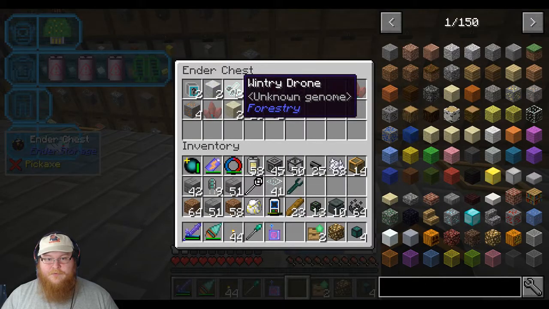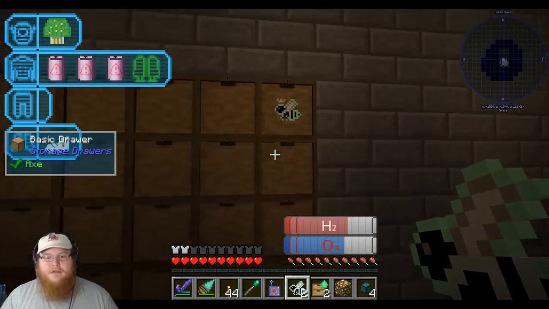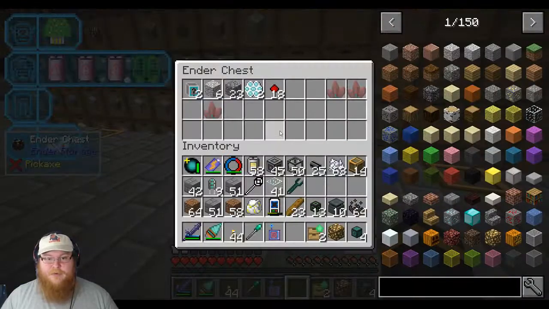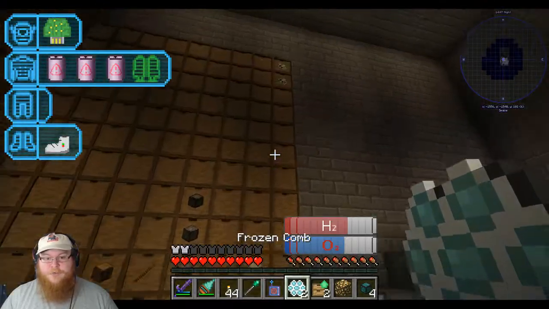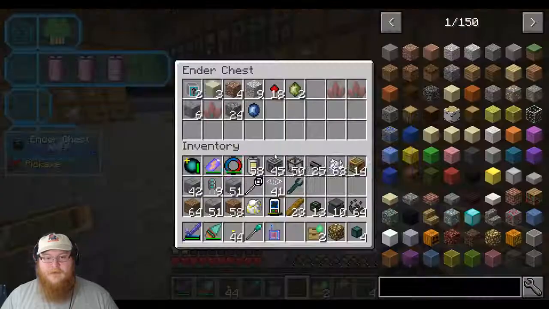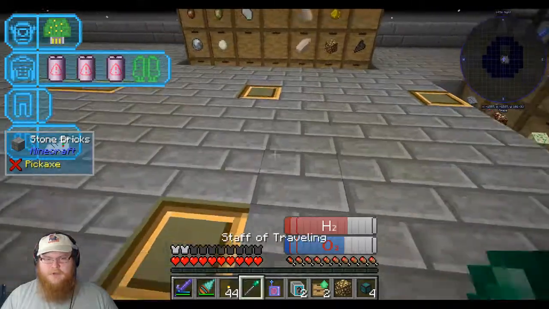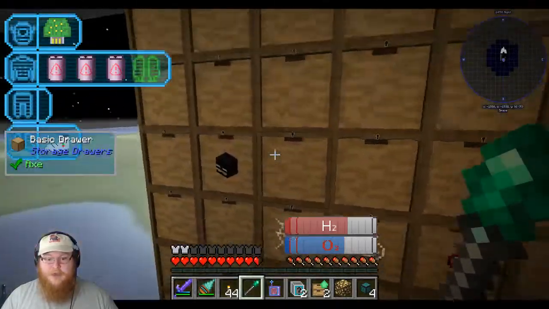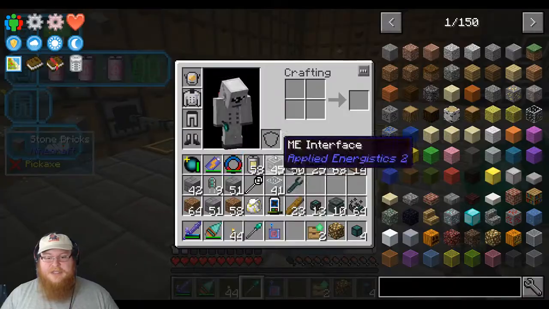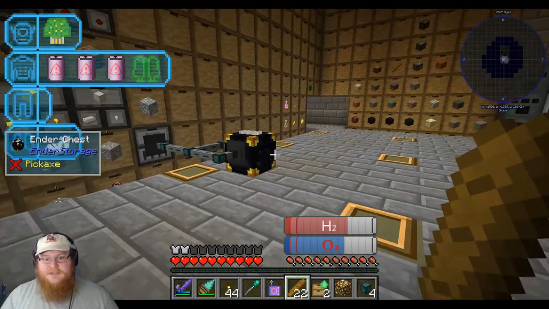So we can have wintry drones. We're getting a lot of that apparently from the moon, because I put my thing back on the moon. Get the wintering combs. We'll have combs right there. And dimlet parcels. Oh, are we already full on dimlet parcels? Oh, I didn't even set it up yet. So dimlet parcels go there. And as you can see, it's a work in progress, but I want to make sure that this gets done.